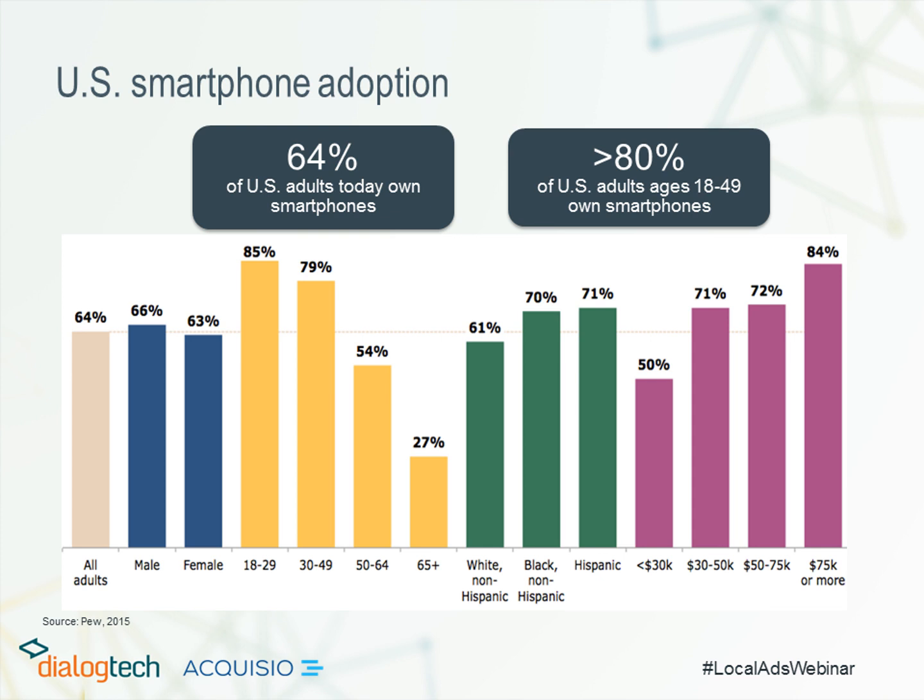I'd like to begin with just a couple slides that set the stage for the importance of mobile in terms of local advertising. The first slide shows some statistics from last year around the explosion of smartphone adoption in the United States. You can see that over 64% of US adults today own smartphones, and you can see a breakdown of some of the demographics that you might be interested in depending on what your business is. Two of the ones that I like to call out: first, in terms of ages, over 80% of adults between 18 and 50 own smartphones today. And on the last bar on the far right, in terms of income, among people making over $75,000 a year, 84% own smartphones.